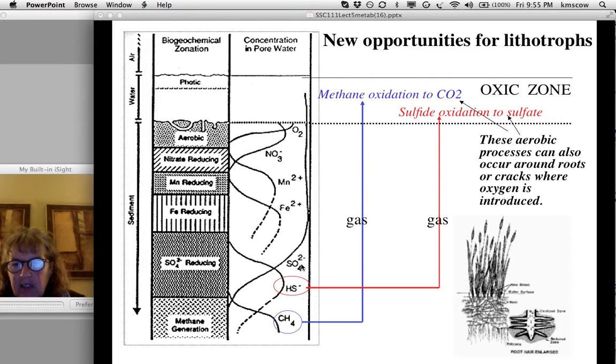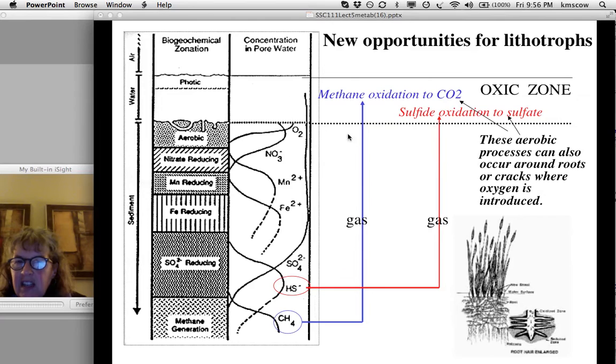But the interesting thing about H2S, if it doesn't form ferrous sulfide and precipitate out, it is volatile, so it can move and will start to move out of the system. And same with methane. Methane for sure, and that's why we see ebullition, those bubbles that move up to the surface as gases, these big blobs of methane gas. They're going to rise to the surface.